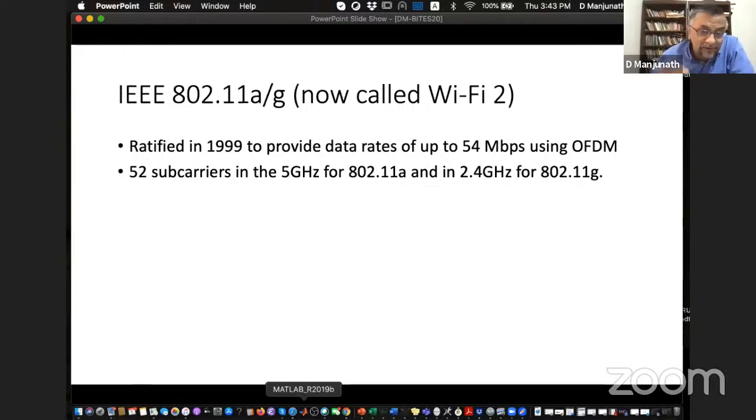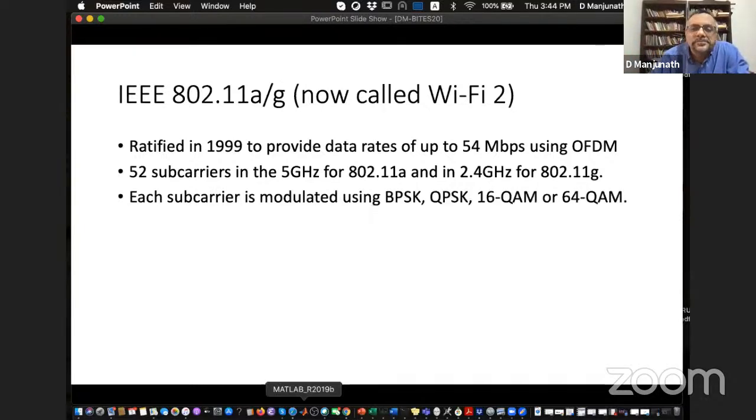So this is what was used. If the whole spectrum, the whole band is bad, then the transmitter would not be able to use the band. So if you break it up into smaller pieces, you will find out which part of the spectrum is good, and you'll start using that. Intuitively, that's all that is being done here.